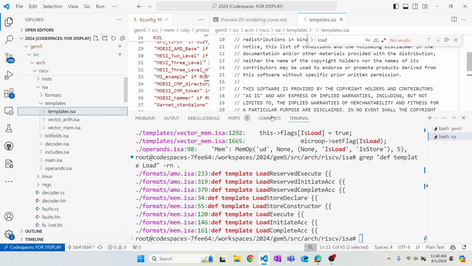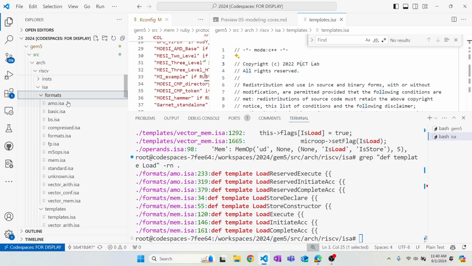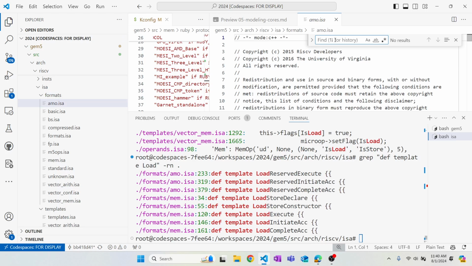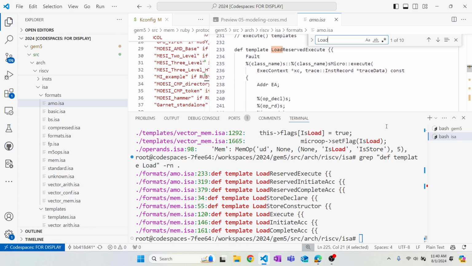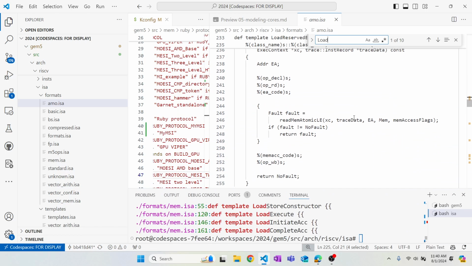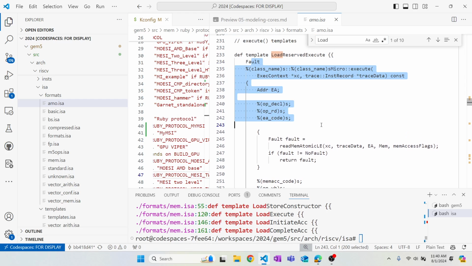Templates. We have all these various loads. So formats. So I can't find exactly what I'm trying to find here. I don't want to waste too much time jumping around using grep. But this is a good example of a template here.